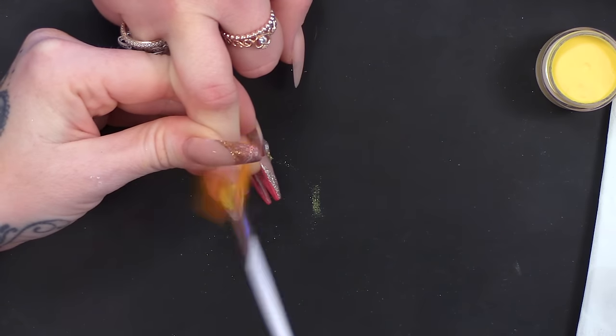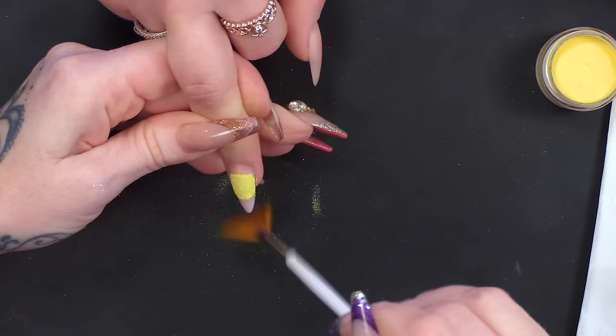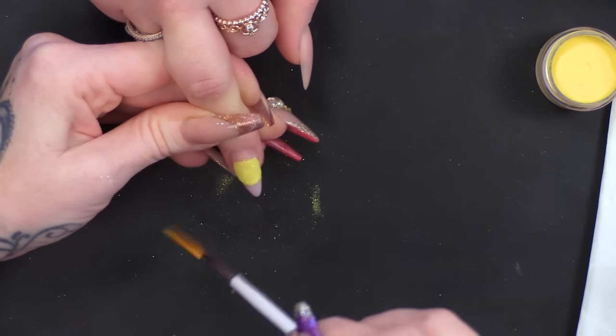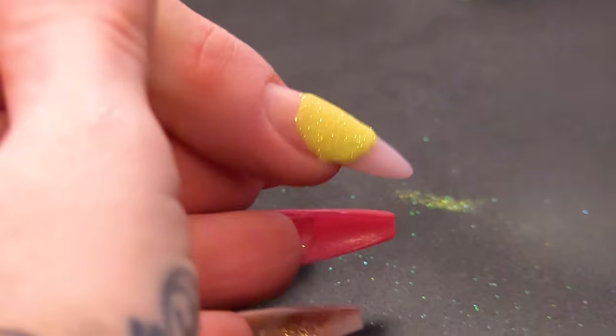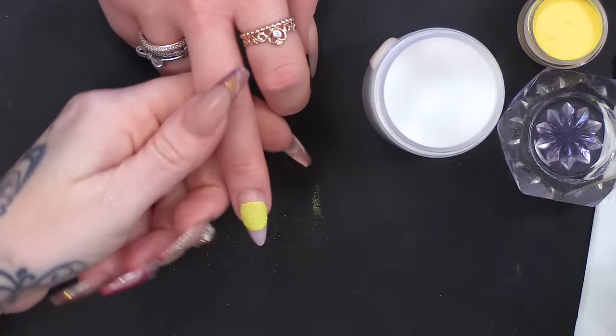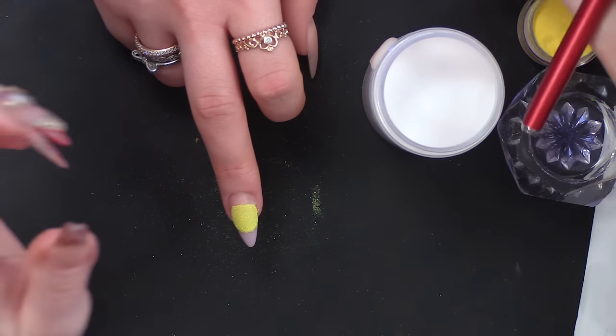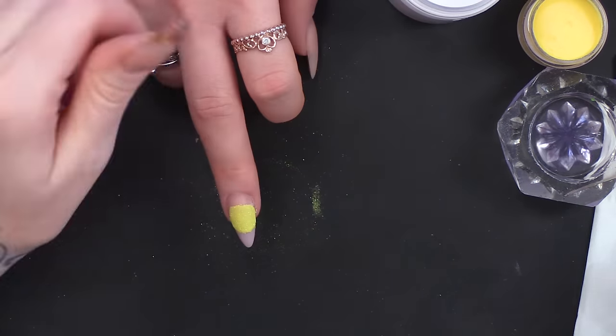I'm going to pop that into the lamp and cure that now. I'm just going to dust off the excess with my fan brush because I can't find my dusting brush. Then I'm going to use porcelain, and we're going to use a bit of warm beige because, gosh, it wouldn't be right if we didn't use any warm beige in my videos.